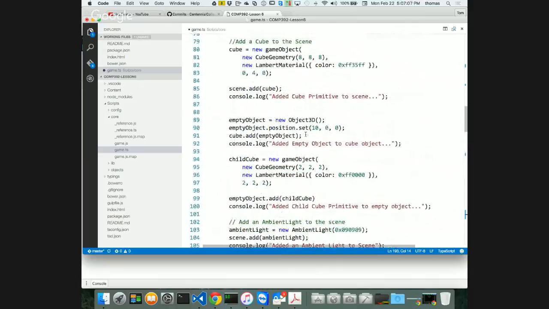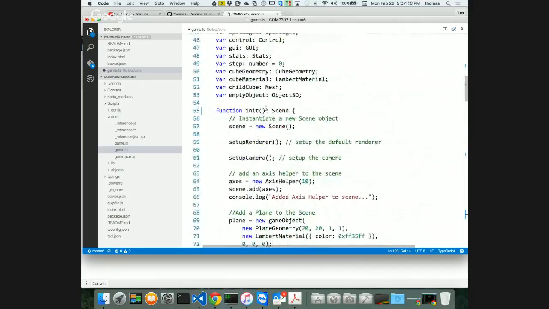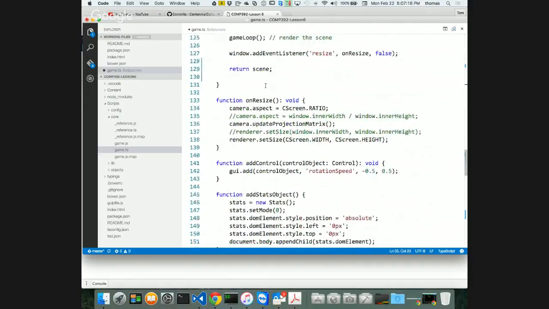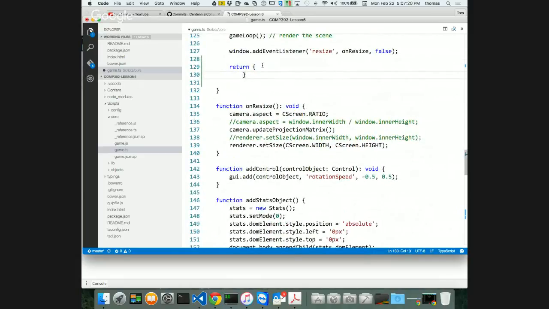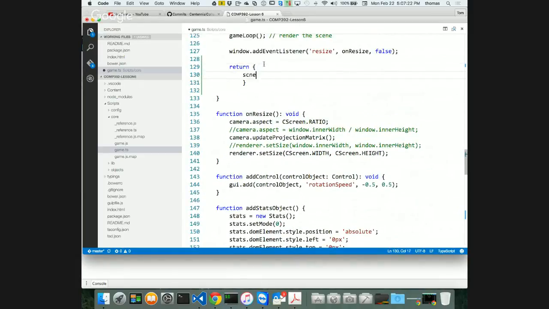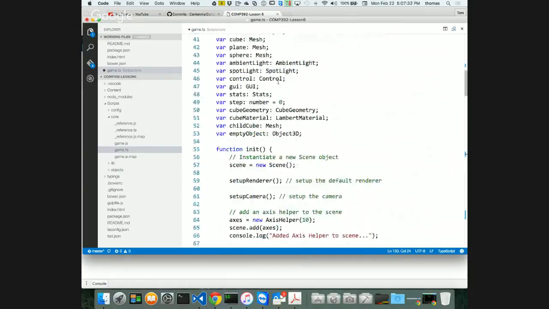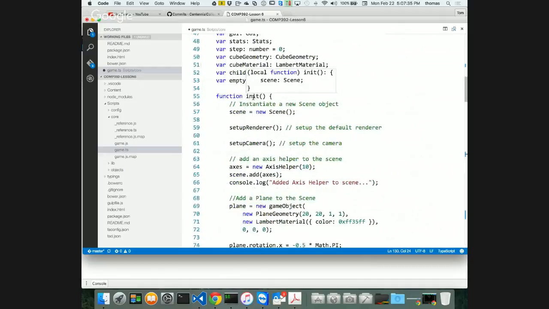And that's where when I go back up here, notice how I said I'm going to return an object of scene. I can't do that. Let's just get rid of this for a second. At the bottom in my return, what I really want to do is that thing that I did earlier, which is one of these, which is an object, and I want to return scene. If I do this, that's okay now, because it's looking for this kind of return. And with type inference in TypeScript, if I go up here as an example and hover over my init, it looks like I'm returning an object of type scene. That's okay.